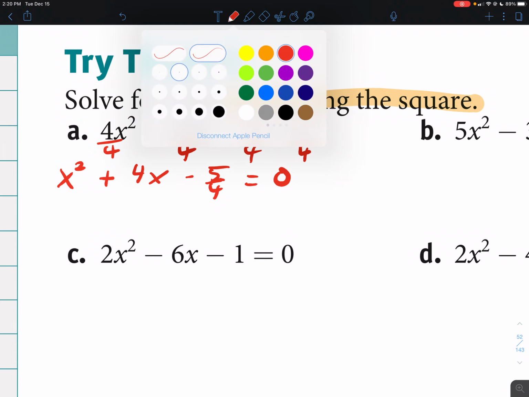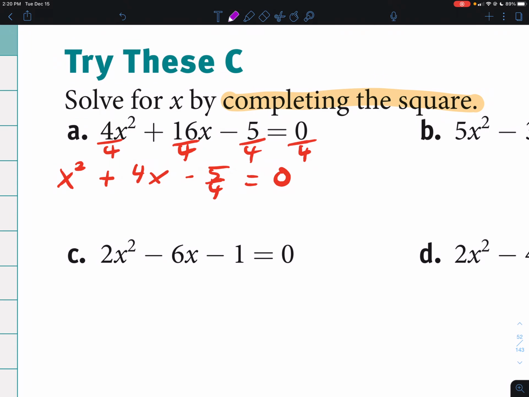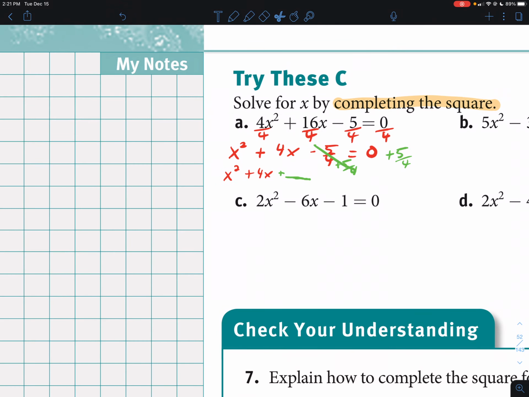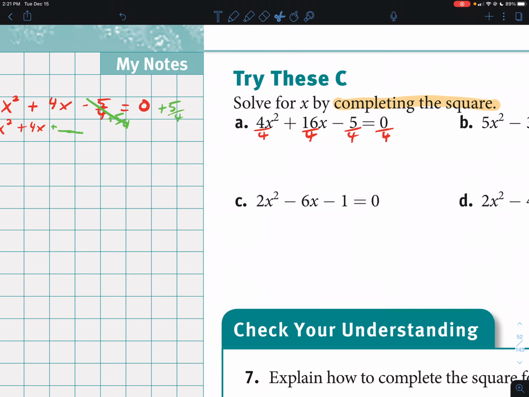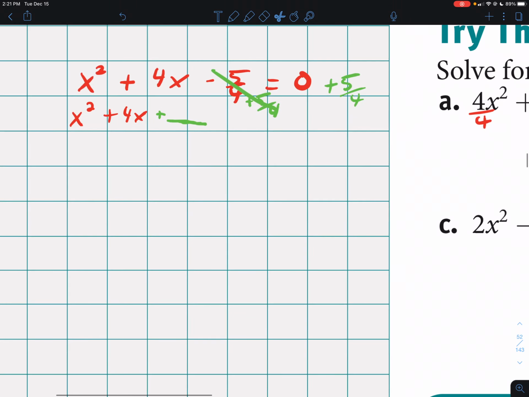Okay, the next thing we need to do is make room for a new constant. So I need to bring down the x squared plus 4x, but I need to make room right here. So I'm going to add the 5/4 to both sides just to get it out of the way. It's not really important to what we're trying to do here. Move it over to the side, and where it used to be, I'm going to leave a blank. And then I need more room, so I'm going to drag this over here. This is A. Okay, so I added the 5/4 to the other side because I needed it out of the way.